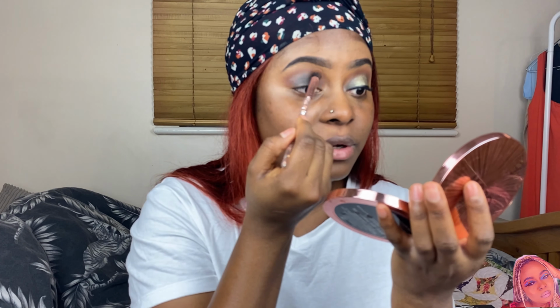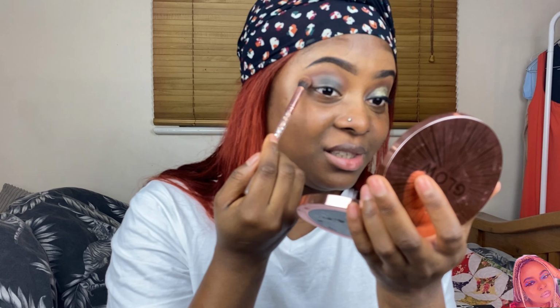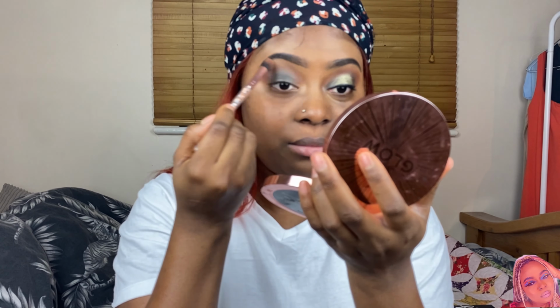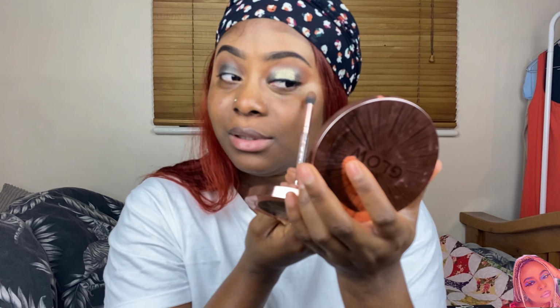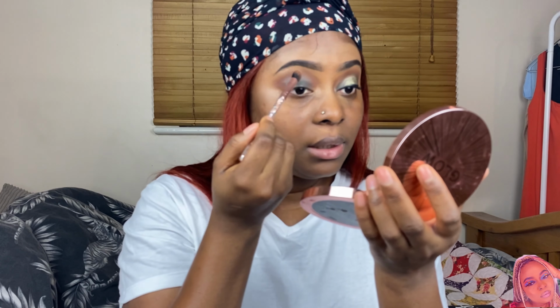Just make sure it's the same as the other eye as well. Because I really don't think I always get it the same, guys. So yeah guys, literally just try to blend it in, blend it in, try to get it the same as this eye, literally just in the corners of your eyes.